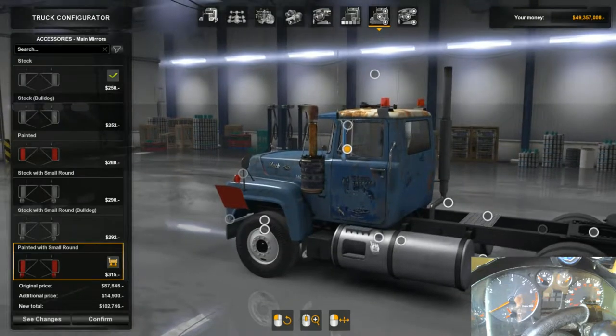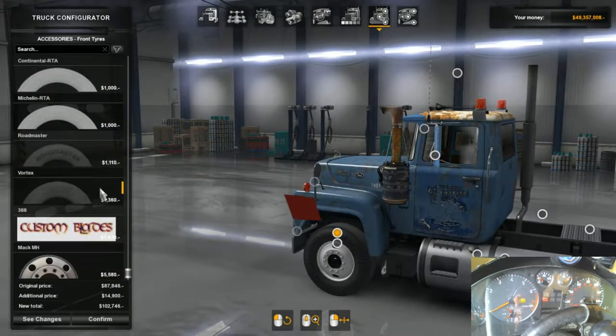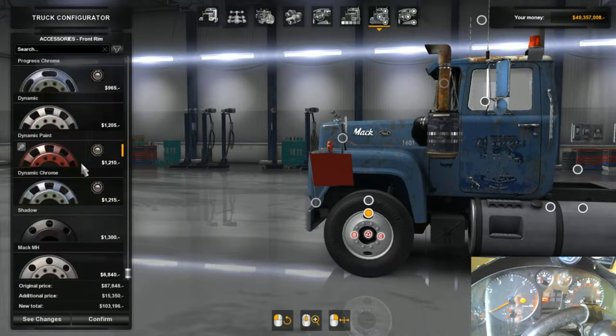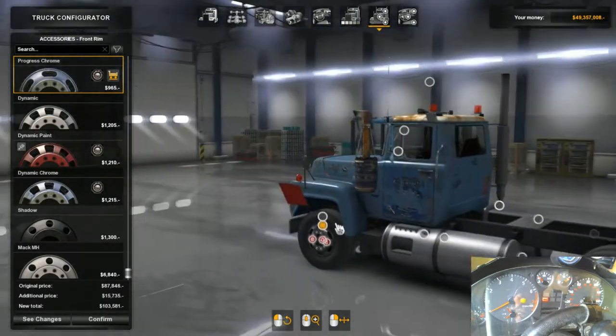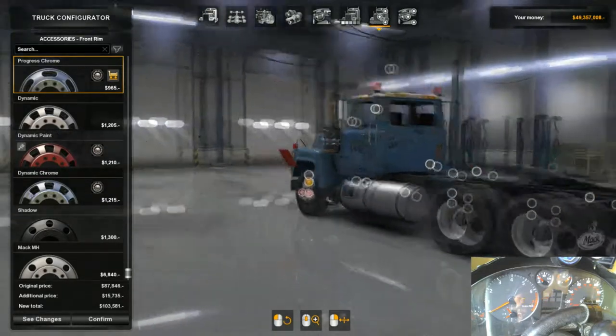That covers that. Go down to the wheels and tires. It will fit some mods as well, and it also fits the generic wheels, so if you want to stick them on, again, personal preference, what you want to do. And that's the same for all of the wheels and on the back.